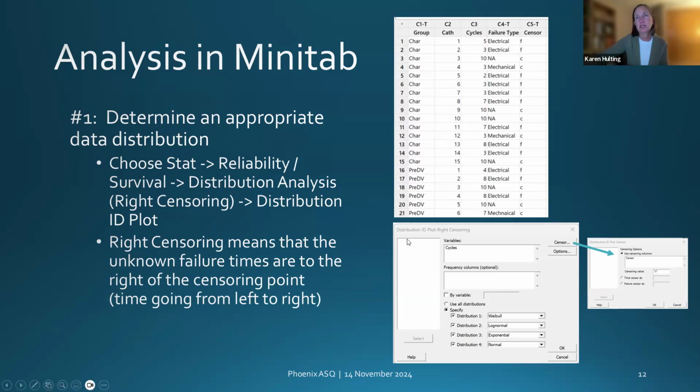And so in Minitab, what this looks like, if we wanted to use this data set, it's a pretty rich data set here. We got 21 data points, some of them censored, to figure out what distribution might fit this data. And so I did this analysis trying Weibull, log normal, exponential, and normal. Now you could certainly try some other possibilities. We have to tell Minitab that there's a censoring column and what that censoring value is.